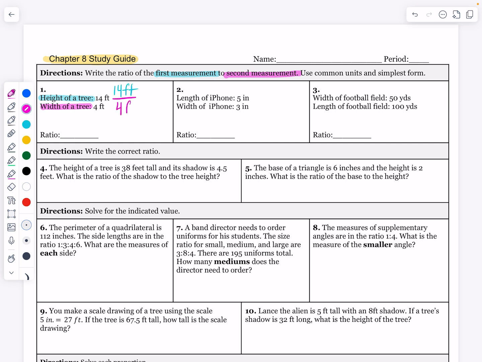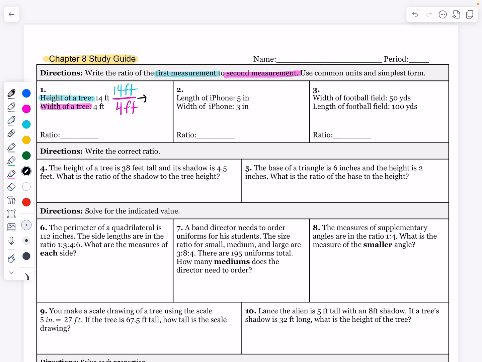And then we are going to reduce this fraction. You can either do that in your head or using a calculator. I think it's smart to trust but verify. So when you type that into your calculator, if it gives you a mixed number when you use that fraction button, you can just click second and hit that fraction button one more time, and it will give you the improper fraction, which is 7/2.